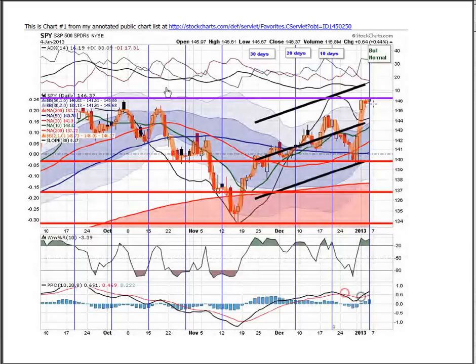And now, however, what we've got to see is a close above 148 before we can say that the bull is officially back. But much better posture than we were 2 weeks ago. The red region is the 200-period moving average and the price below that. So you can see we've got about a 6% cushion there.